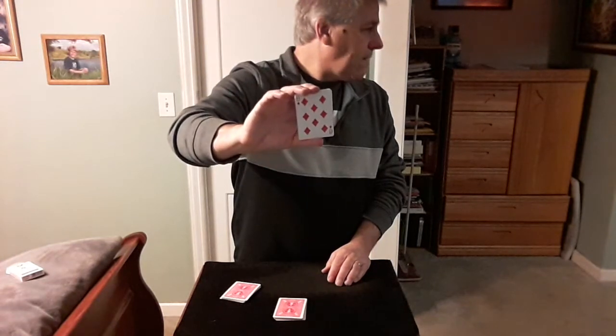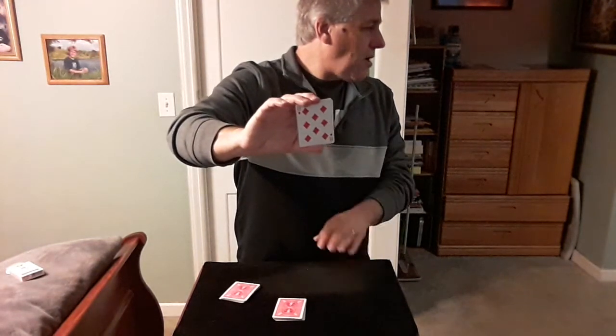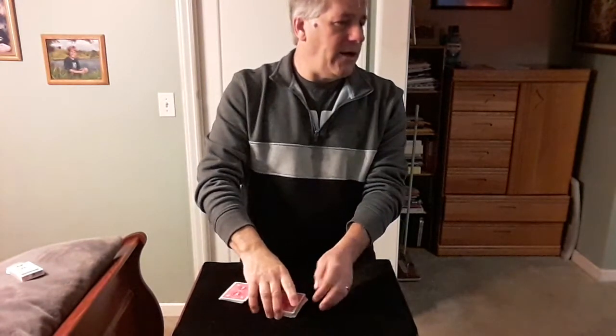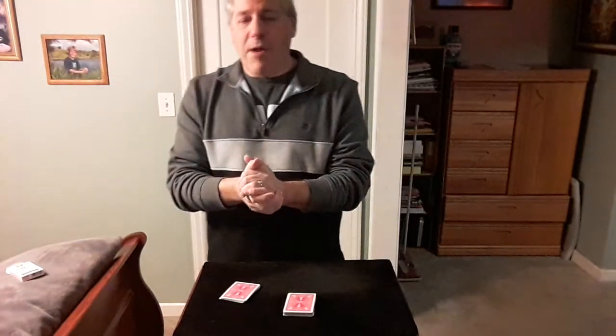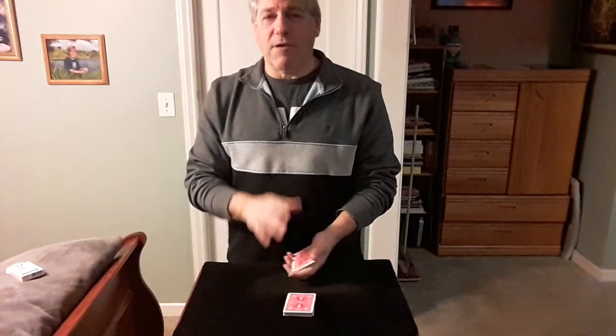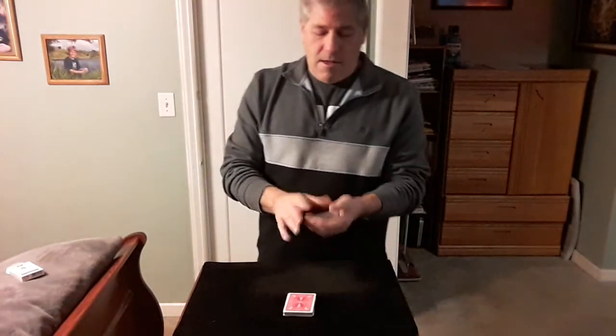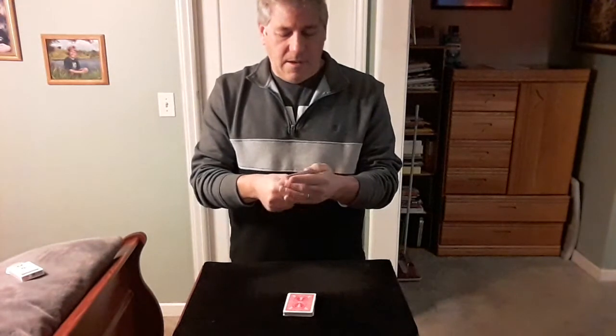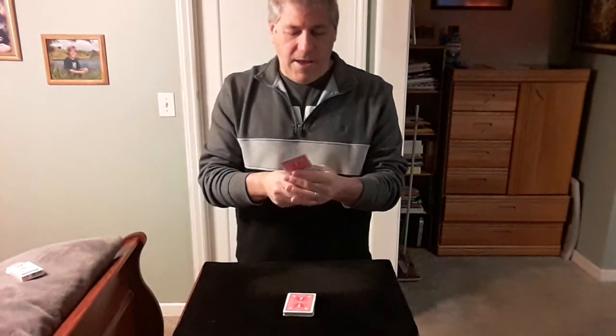Okay. Go to the first Spectre — drop your cards on the pack that's sitting on the table. So they're going to drop it on here and square them up. Alright, so they square the cards. Now you're going to turn around for the first time here and say: now you're remembering a card in this packet here. Alright, what I'm going to try to do is to find that card. Alright, I think I got it already here.